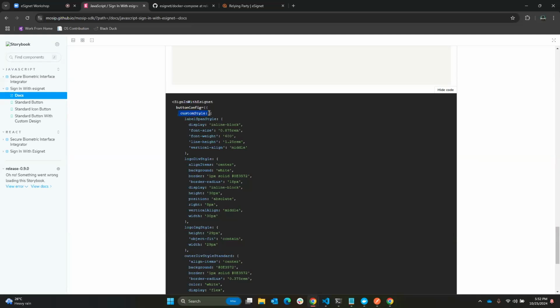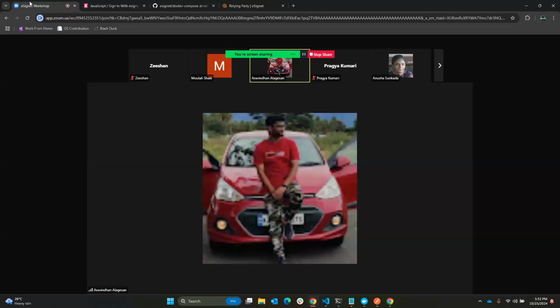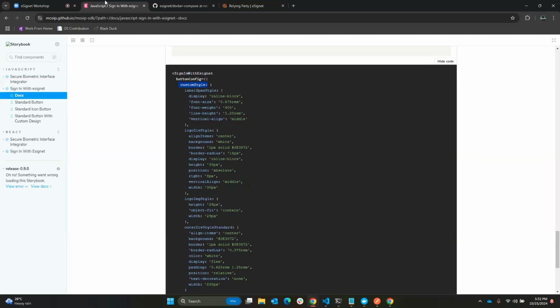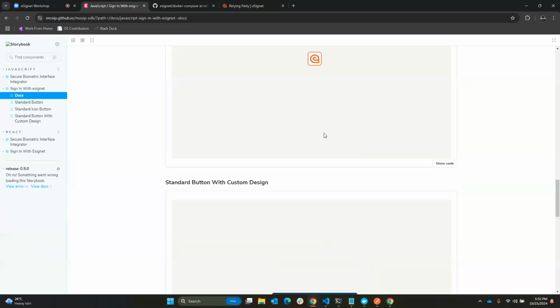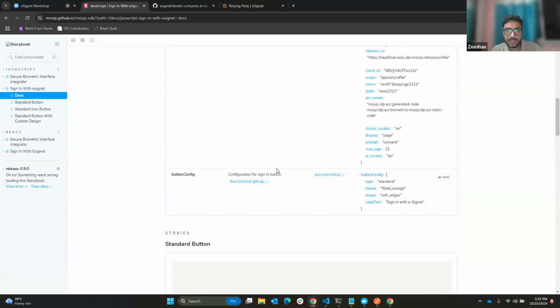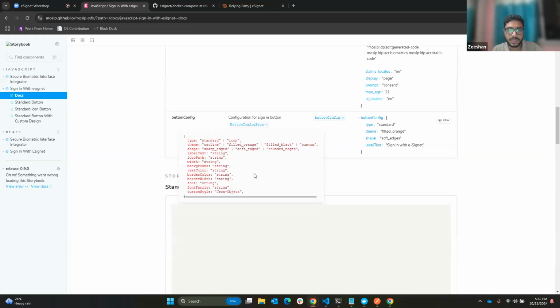Yeah, Zishan, I think you can go ahead. Yes, that's what I was asking. Actually, there are configuration values like type, theme, shape. Apart from that, you can't send anything. You can change some outline, some orange color, some filled black color, and some other class you pass. Shapes are there: sharp edges, soft edges, and rounded edges.